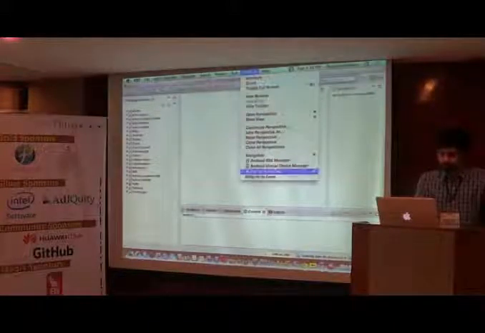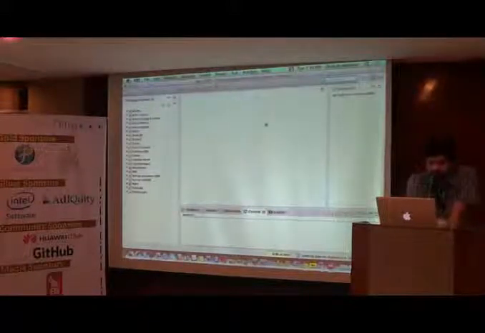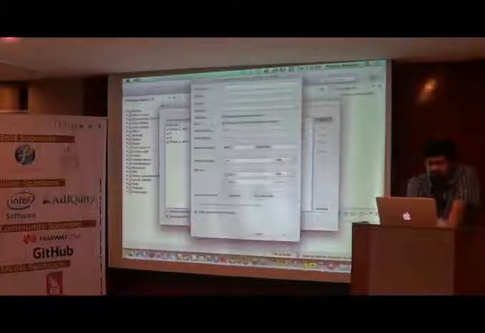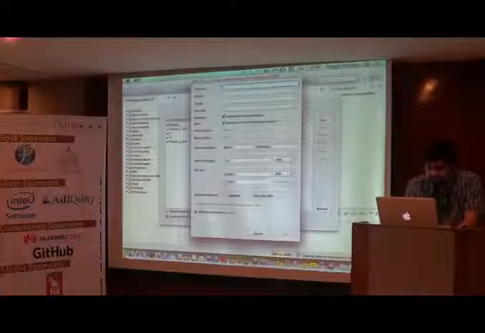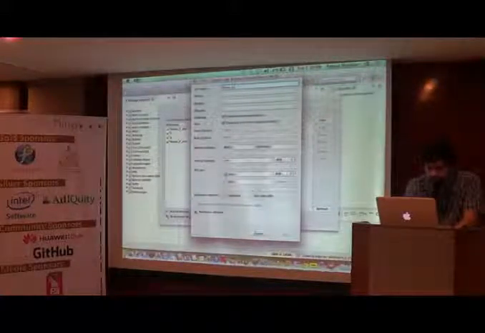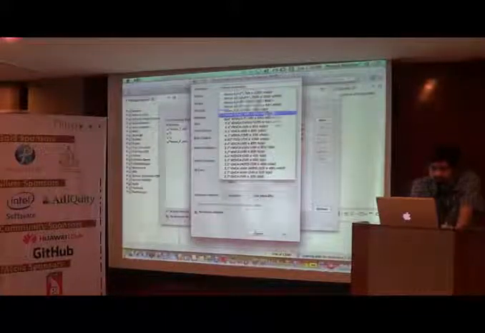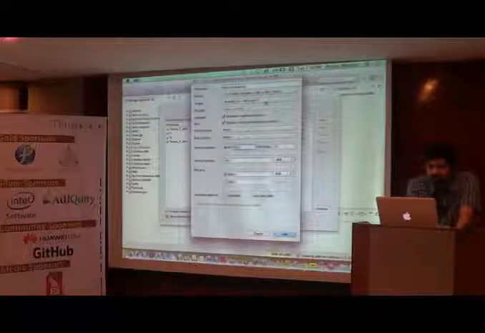So I go to Android virtual device, and if I select, say, demo today, demo Nitrodroid, I have several options. Do you see this?